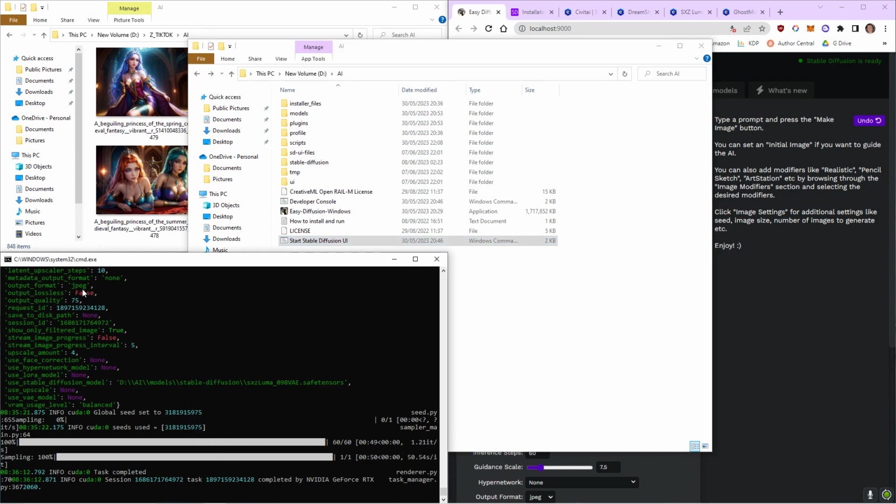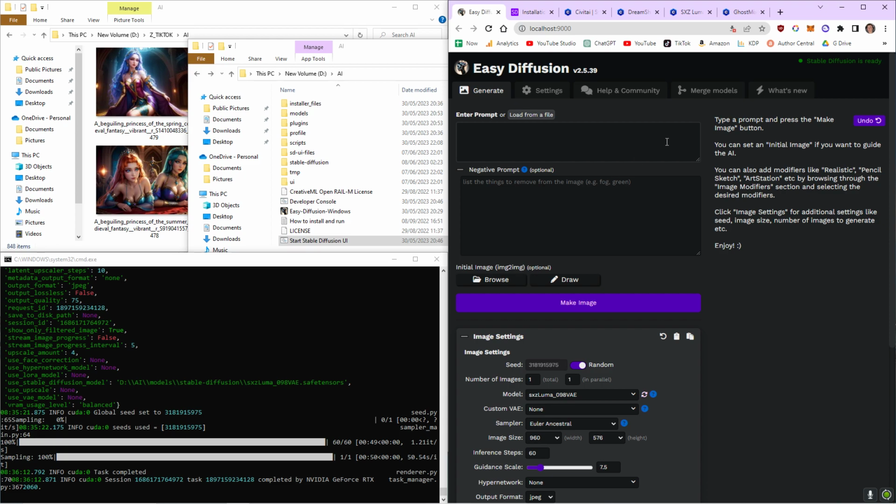When you double click that, this menu pops up, and give it a couple of minutes, especially if you're doing it for the first time. Give it a couple of minutes to figure itself out, and then just keep your eye on here. This is where all your errors are going to be, and it'll tell you all the information.